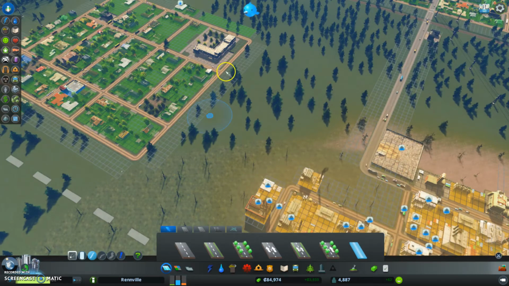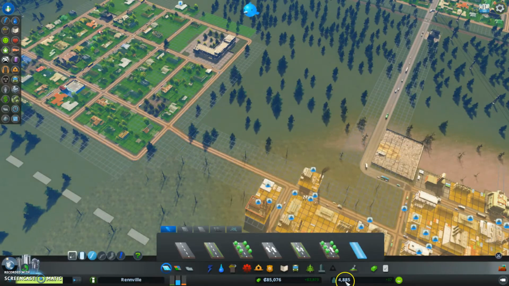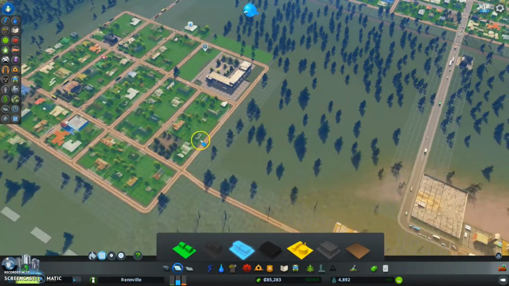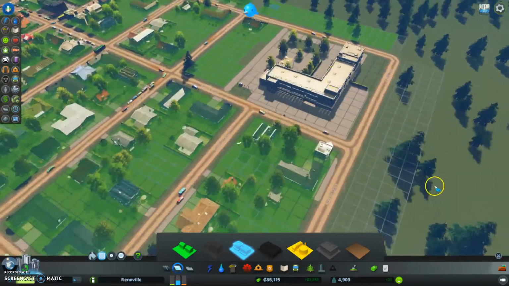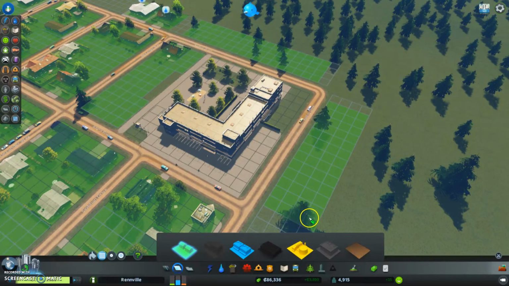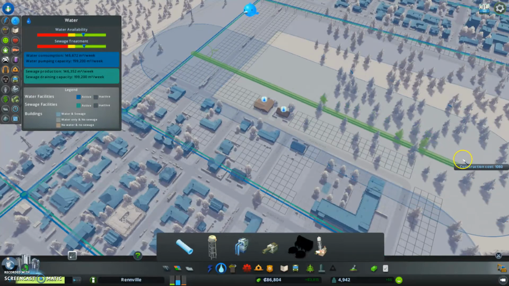Maybe if I were just to connect this area, maybe this would help with traffic. Or I hope it will. Here's my little connection to the industrial district. The high school will develop a little bit more residences too. And of course we need to make our little water grid actually work.